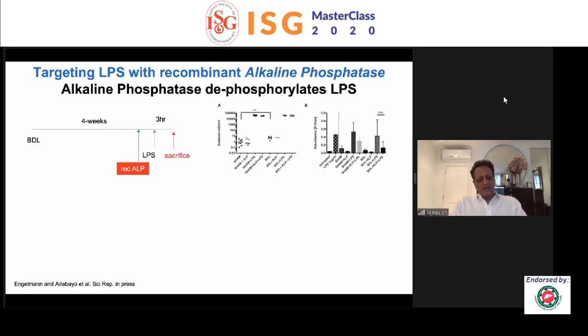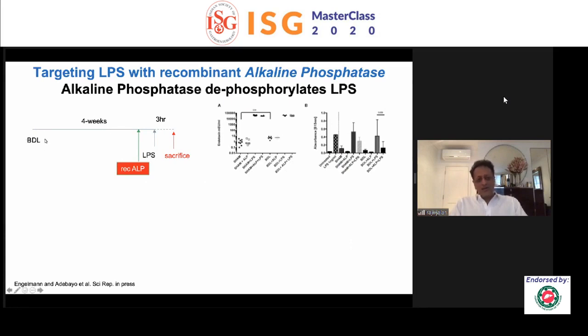So this is the first study that we published recently, where we are working with something called recombinant alkaline phosphatase. Alkaline phosphatase, as we know, is produced in the biliary system and is a very important liver cell marker. But its real job in the body is to dephosphorylate LPS, which means that it cleaves off lipopolysaccharides, and it prevents its action in terms of what it can do. So this is a study that we published recently.